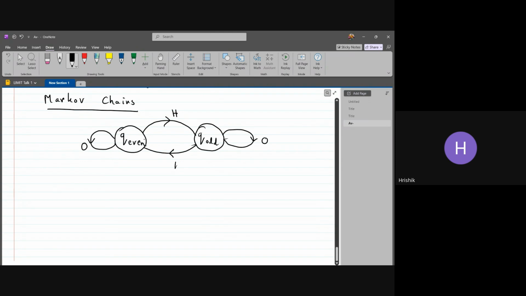So if heads comes up, you're winning. At the start, it was Q even because it was zero. So if heads comes up, you add a coin. Heads comes up again, you add a coin, and so on and so forth. And if it's tails, then for that round you win nothing.